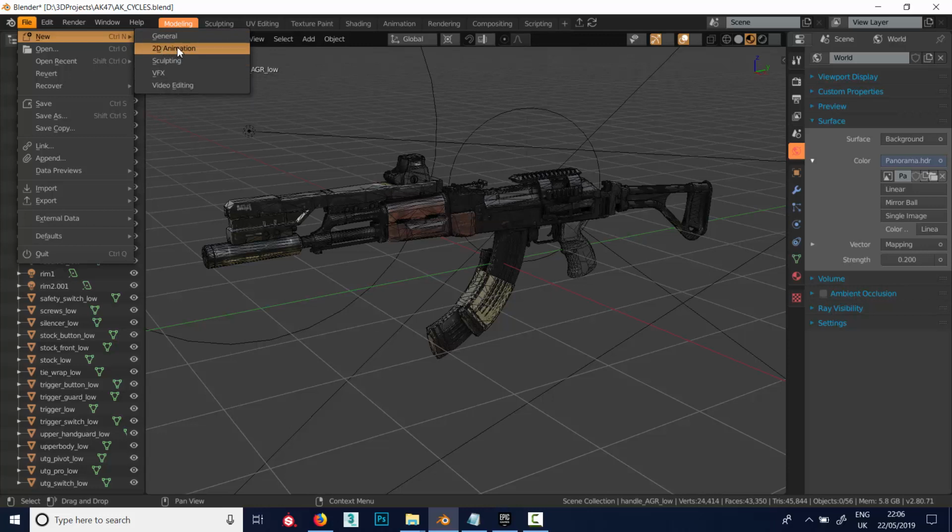This one, 2D Animation, is pretty much based around Grease Pencil, and that'll open up a new session and make you leave this session and ask me to save. So that's why I'm not going into it. But you can check these out. It's the Grease Pencil anime stuff, so you've probably seen videos online. It's very powerful, and you can also use Grease Pencil to create 3D meshes as well.